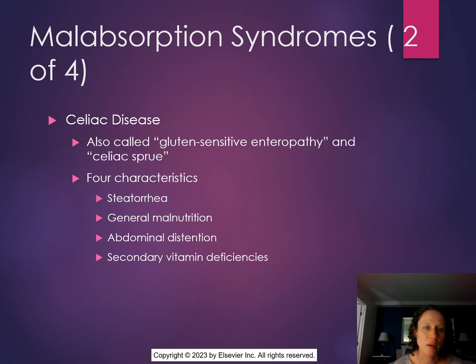Gluten sensitivity is not considered celiac disease. Somebody that's sensitive to gluten that maybe has some GI issues from gluten is not quite the same thing as somebody who actually has true celiac. They have difficulty absorbing nutrition. They can have vitamin deficiencies, especially B vitamins, and significant abdominal distension. They might show up with general malnutrition because of the absorption issue. And then they have the cystinuria, okay?